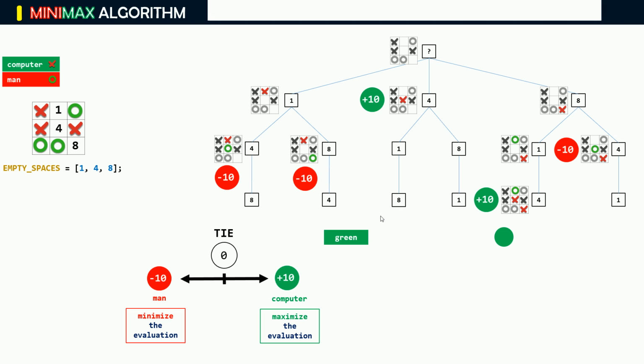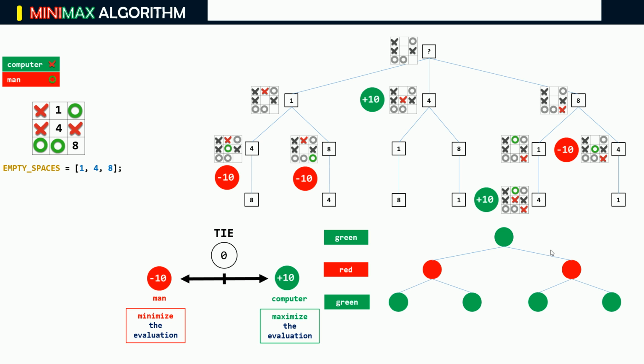Let's say we have a game with two players, green and red, and when one of them makes a move, the other one will have two open positions to play. So for the green player to evaluate this position here, whether it's a good or bad move to go for, he needs to go deeper in the game. How deep, it depends. So he will go and play for the red player. Again, to evaluate this position here, he still needs to go deeper, and so on until he decides to stop or the game simply ends.